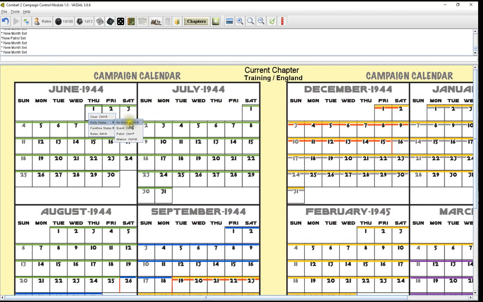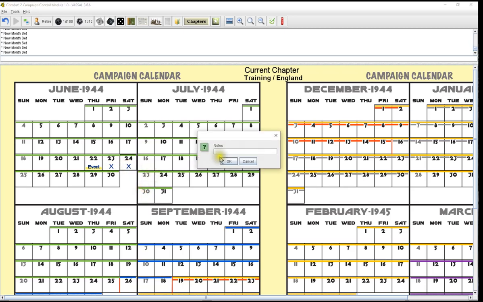So I have in each one the ability to put a no event, patrol, and a mission as to whatever you roll. Normally, let's say we're through training already. We're down here, frontline status. We're in the front line. We roll an event. Say we get reserves already. Who knows? Maybe we had casualties already. So I'll put an event in there and say we rolled 3 days. So I'll select the next 2 days. I'll control in it for no event. That'll give me these two. And then on down here, I will put the note of the event, say replacements or whatever it was.